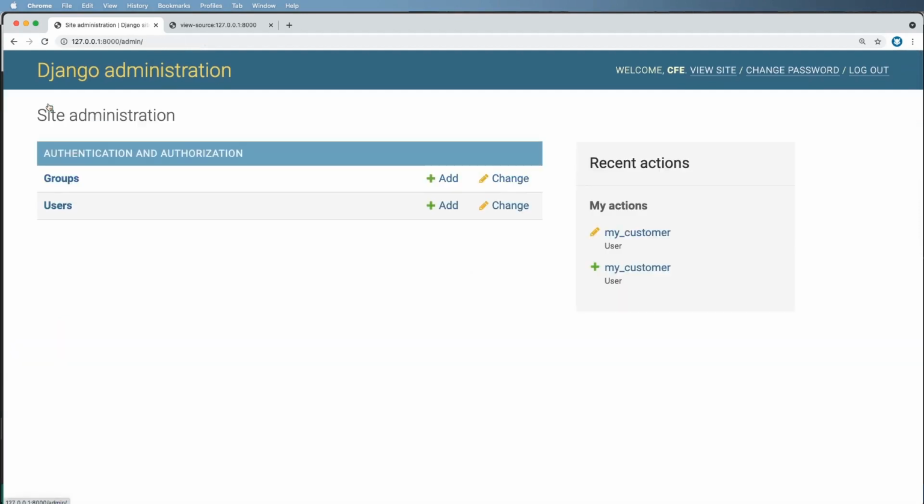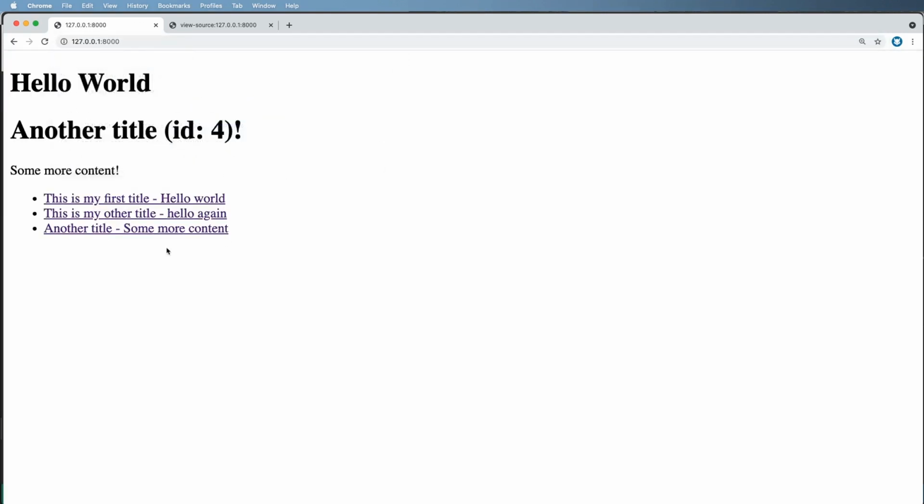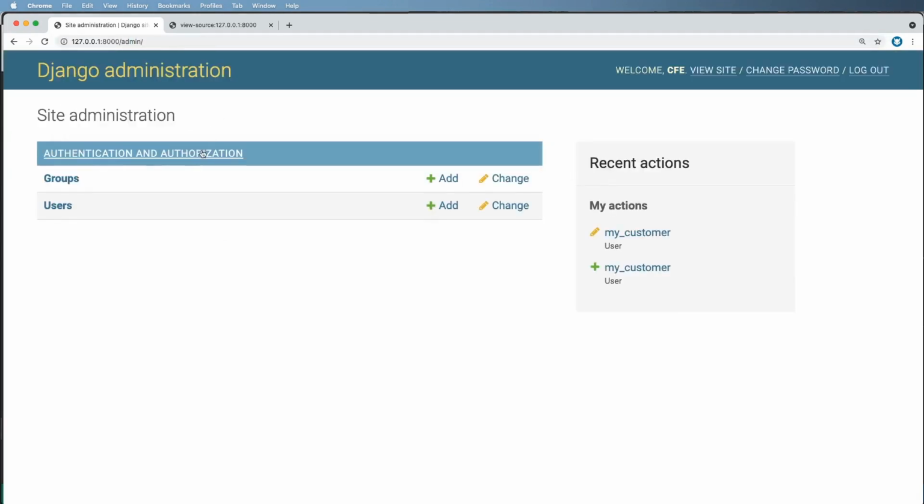Now, of course, I'm talking about production with that, which is still ways away. But the idea is you need to know that you can give someone access to this and it's not really meant for everybody. It's only meant for a handful of users, like people on staff that are going to be handling the website. Because really, when it comes to the rest of the website, if you're doing something that a bunch of users are going to use, you're not going to use the admin for that. Instead, you will build your own views and build it out the way that you see fit. But that's a general rule of thumb. So at this point, now it's time to actually bring in our article model so we can at least manage that.